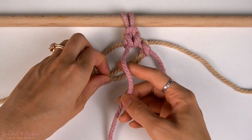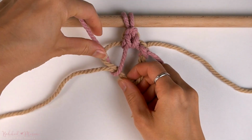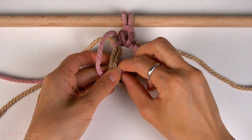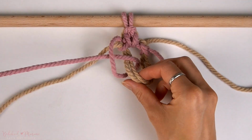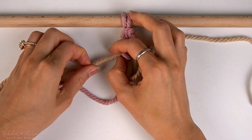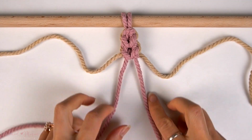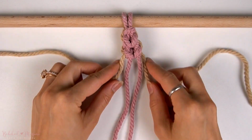Same thing on the left side, we're going to make a reverse double half hitch knot. We're going to start with the half hitch knot, pull it up to tighten, then bring it back through on the right side and through the loop. Now all you have to do is pull on the anchor cords on both sides, and there's no need to shift the working cords. Now repeat this knot pattern as many times as you'd like below.